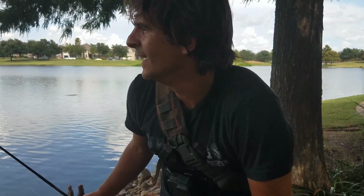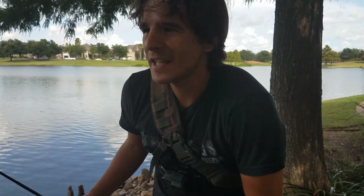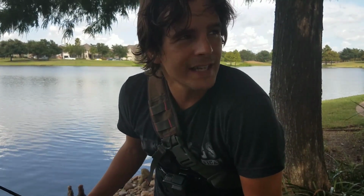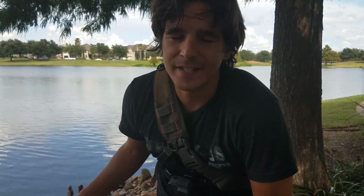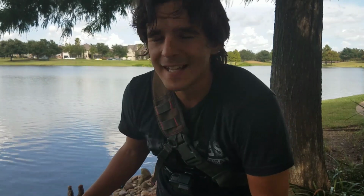Well, there's rain clouds coming, and yes, that makes it feel fantastic, but I'm not in the mood to get soaked to the bone today, and I don't want to get the camera wet, so we're going to call it a day. Surprisingly fantastic day of fishing. You know, woke up fairly late, got out here fairly late. It was really hot, and it was a new spot. I didn't know if it was going to work out, and it turned out to be fantastic fishing today, so I'm quite pleased.